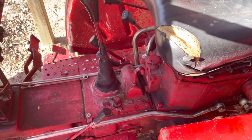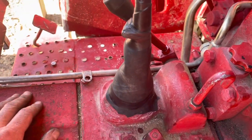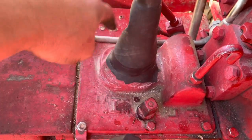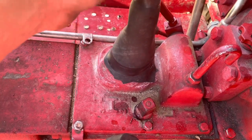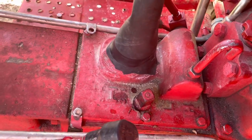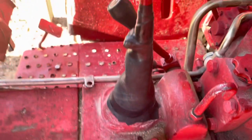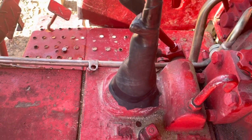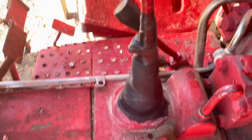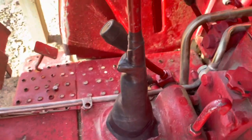This is definitely not what I'd call a pro fix — this is a ranch fix. If I could find a part that would fit and I knew wouldn't be the same way in two months, I would order a boot for it. I used a piece of rubber roofing, wrapped it several wraps around a hose clamp, then wrapped everything with tape just to make it look better and not snag my leg as bad getting on. It'll do its job — the old boot's still on there doing some work underneath too — but this will help keep moisture from sliding down that shaft and contaminating the oil. Oil is expensive, and sometimes I forget and leave the tractor out in the rain or have to leave it hooked to a trailer while I'm working. Anyway, that's it for today.